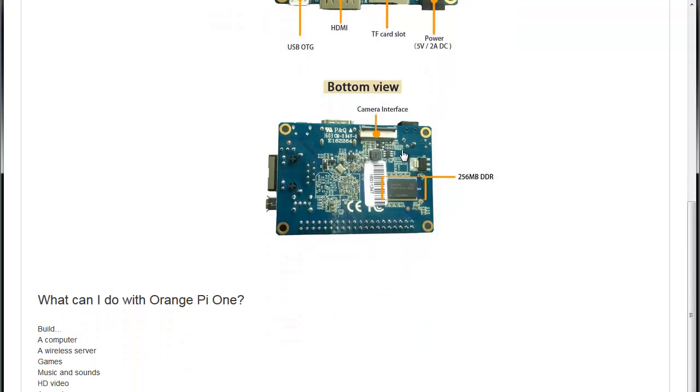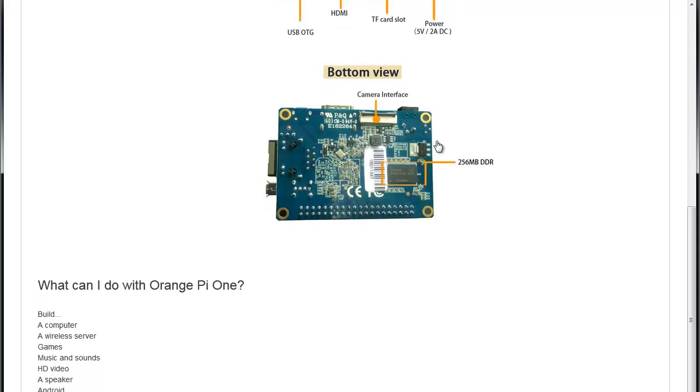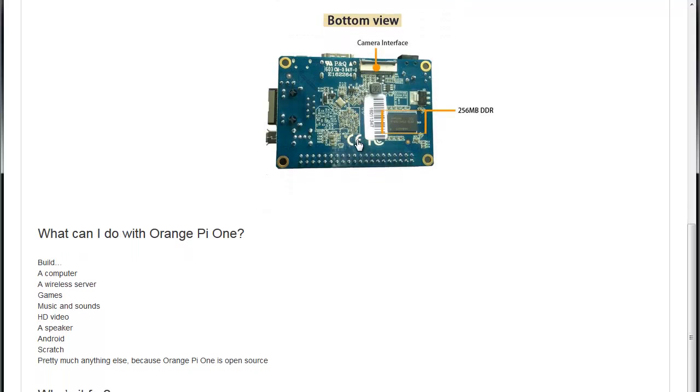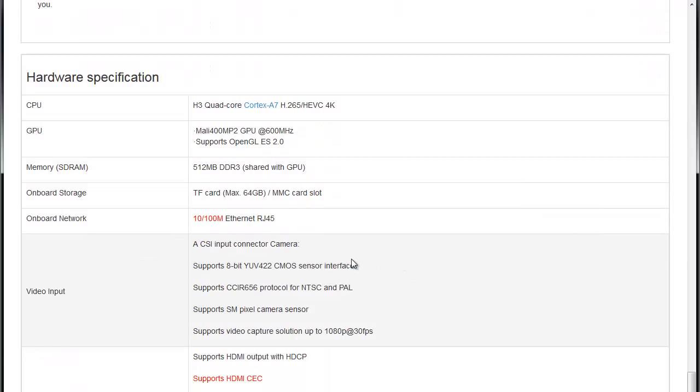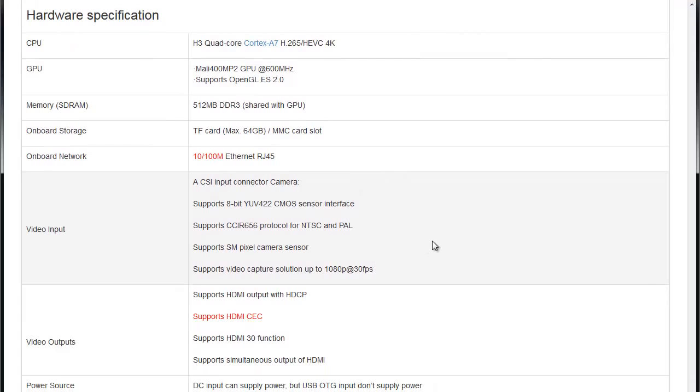I also bought a camera interface, which has arrived. I wanted to do the unboxing, but unfortunately there is nothing to unbox, as you will see rather soon. The idea is that I will be installing and configuring a face recognition software which will open my front gates. So that will be in a video sometime later on. Unfortunately, I'm quite busy at the moment even for recording this video.